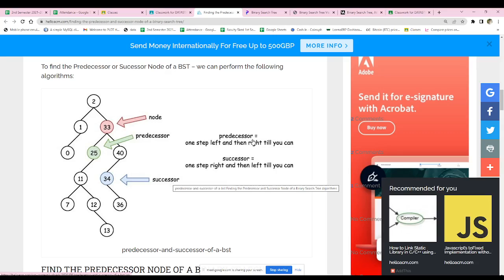For the predecessor, we have this algorithm: one step left, then right till you can. For the successor, one step right and then left till you can.